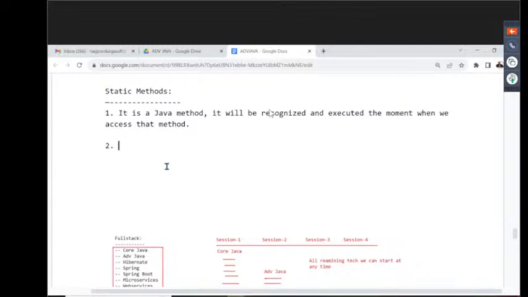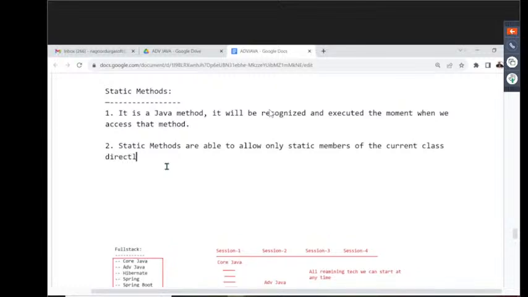Next one, after that, you have to listen carefully. Static methods are able to allow only static members of the current class directly. Static methods will not allow instance members directly.